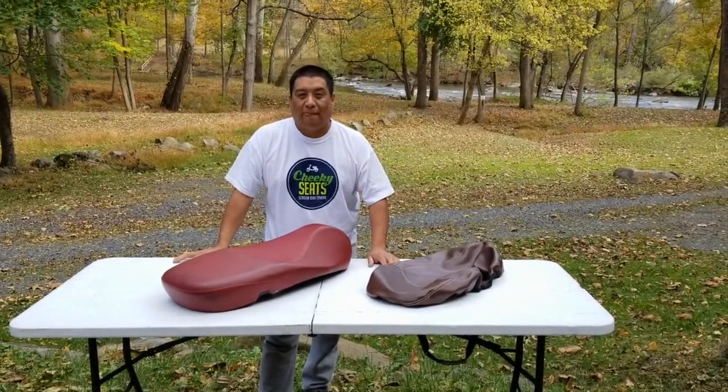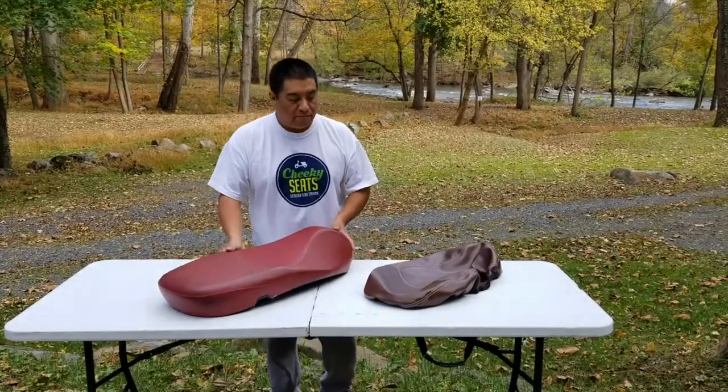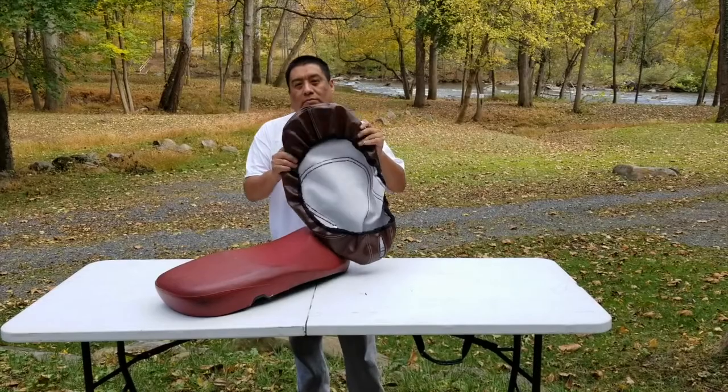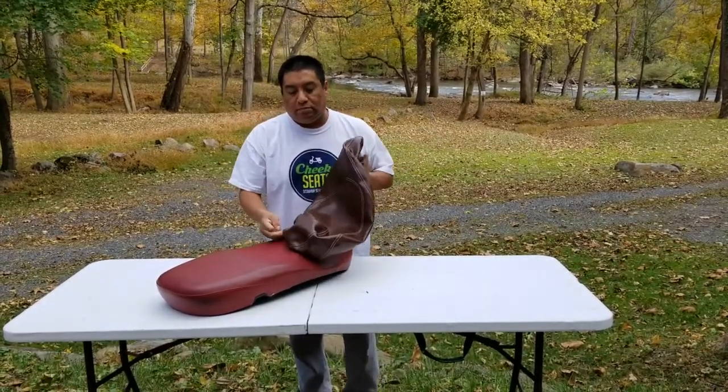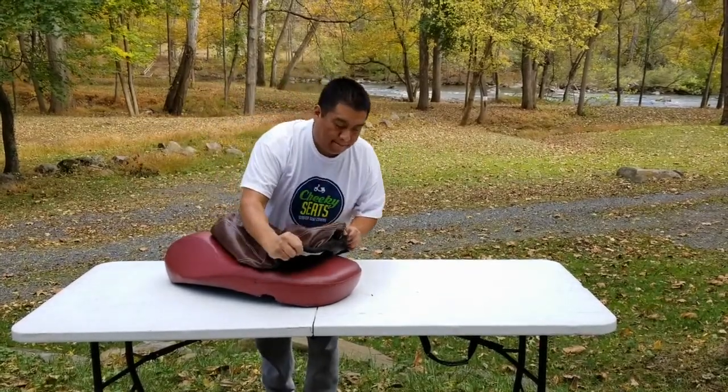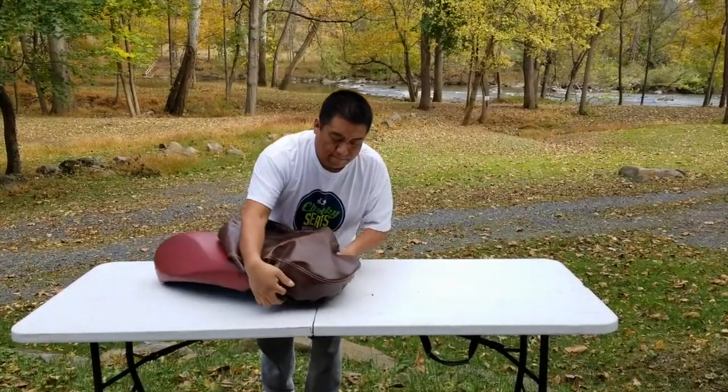Hello. Today we're going to show you how to install one of our seat covers. That is what we make, seat covers. Goes on your actual seat. We have a Vespa Sprint and Primavera seat cover. Your seat may look different, but it's going to work the same.